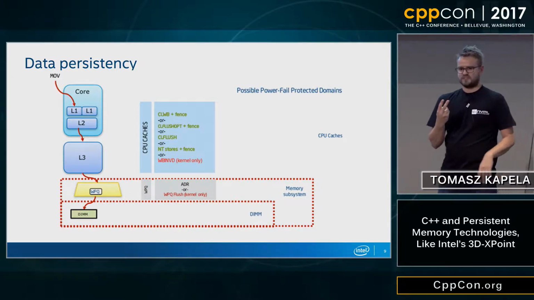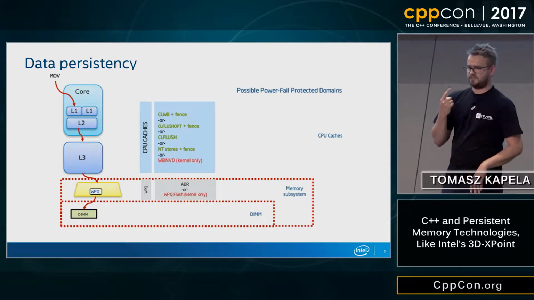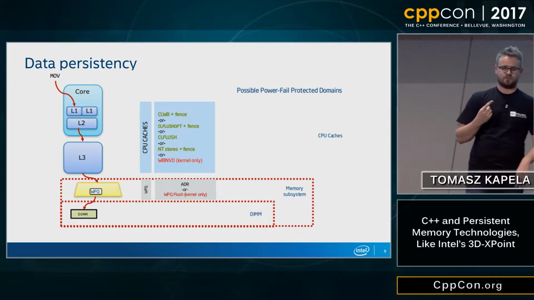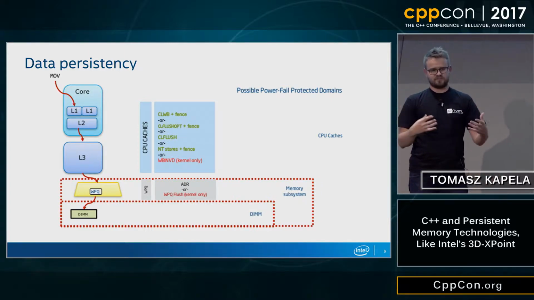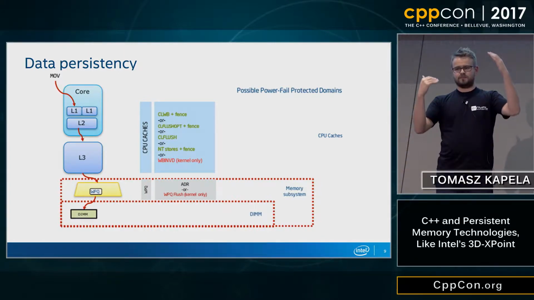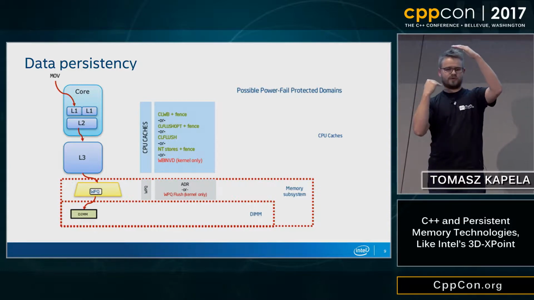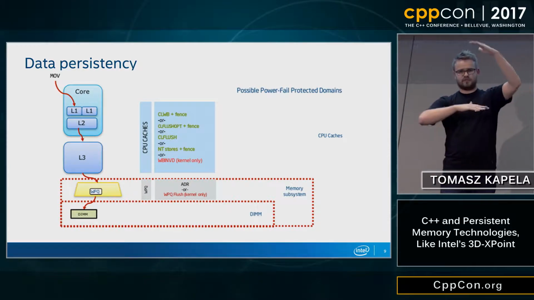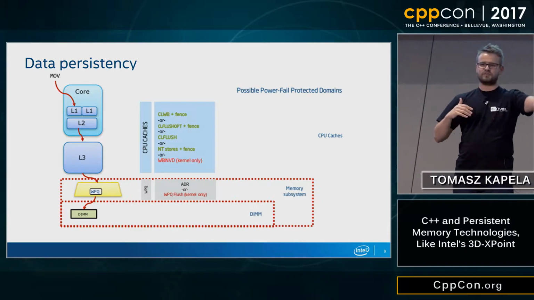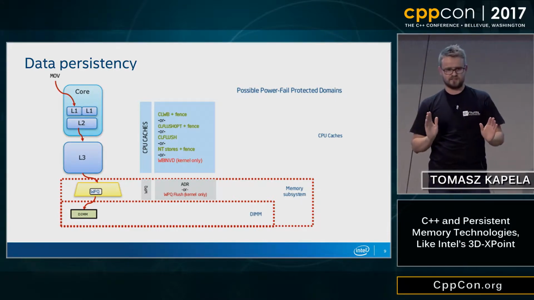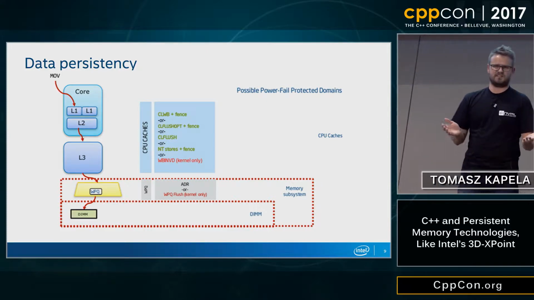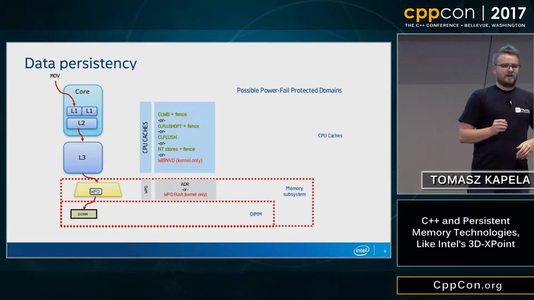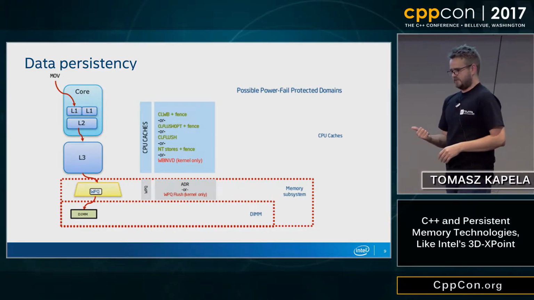There are 2 new instructions. One of them is called CLFLUSHOPT, and it is not strong memory ordered, so you need a fencing instruction after it. The benefit of CLFLUSHOPT is that you can issue a number of those for a range of cache lines, and the CPU is free to do them in any order it likes to somehow optimize, and in fact it does optimize it, and it's like 10% improvement, I think, in flushing overall. So CLFLUSHOPT is a new instruction.